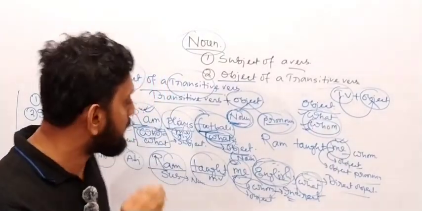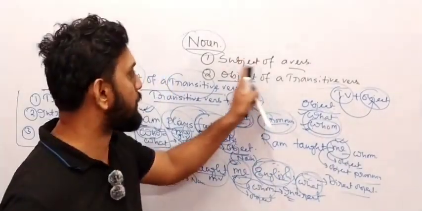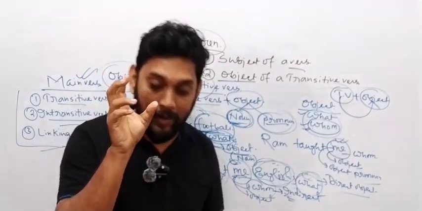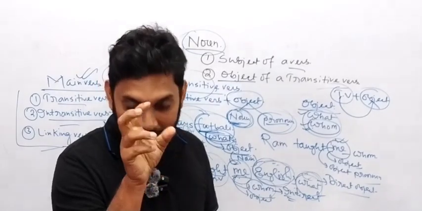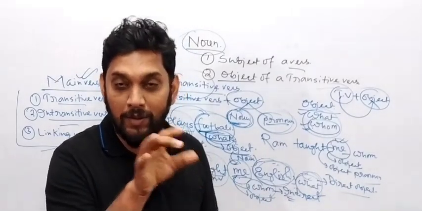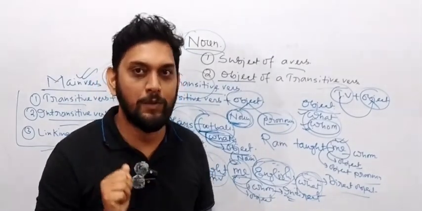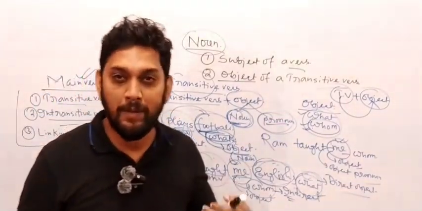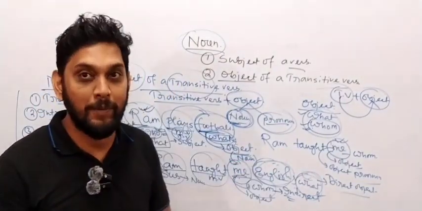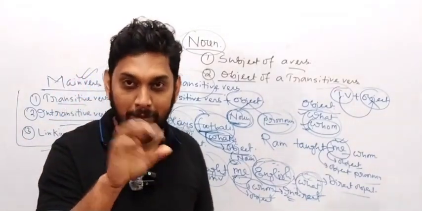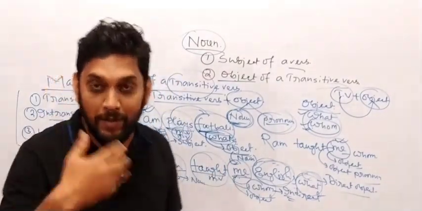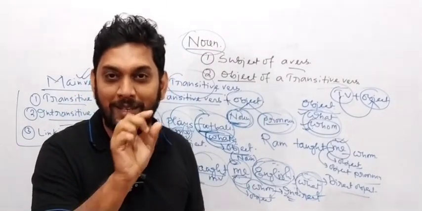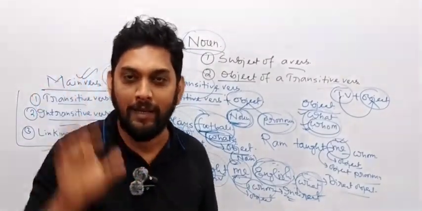in a sentence. Whenever you understand, the first function is subject of a verb. Subject is always either a noun or a pronoun. Whenever you see the subject, it is written as a noun word or noun phrase or a noun clause, you can easily find the subject. And whenever you see an object after a transitive verb, you just locate it using the WH question word, and the object is either a noun or a pronoun, so you can easily find where the noun is located in a sentence.